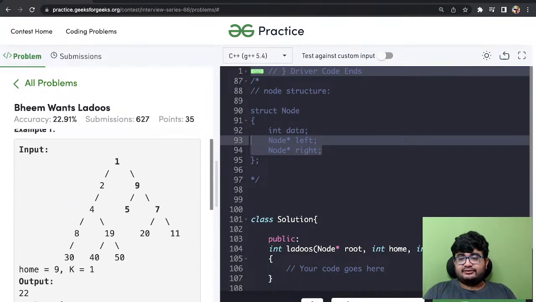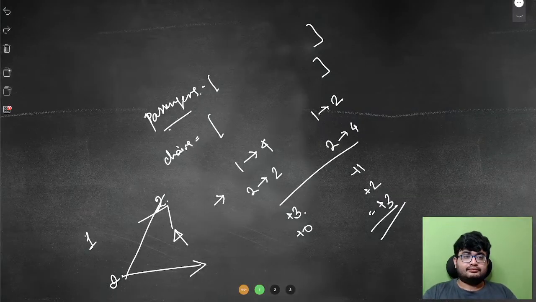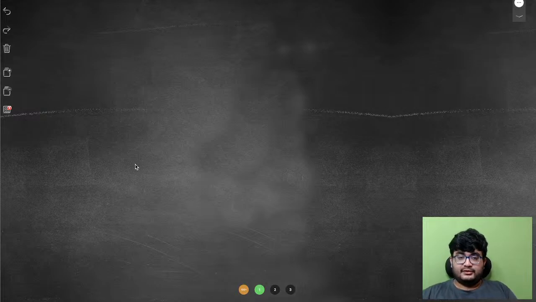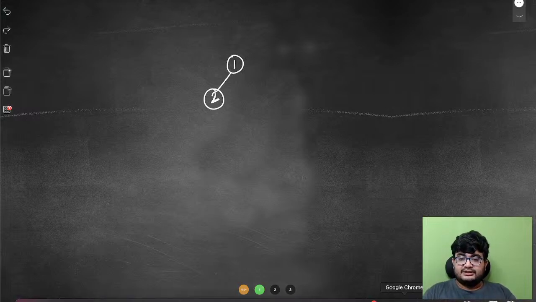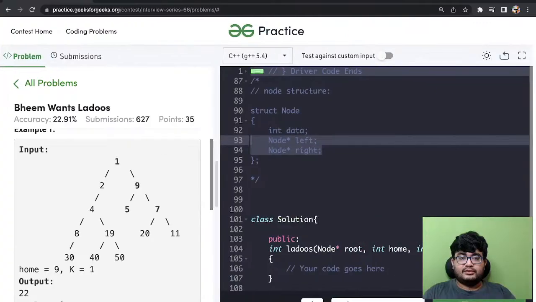Let's quickly write down this tree. Take my writing pad. Okay, so we have 1, 2. What was there? 1 2, let's see again, 1 2 9 4 5 7, 1 2 9 4 5 7.